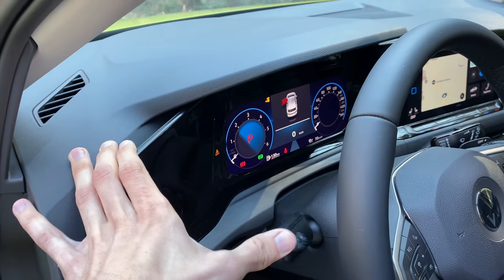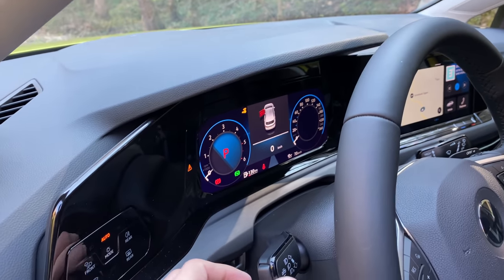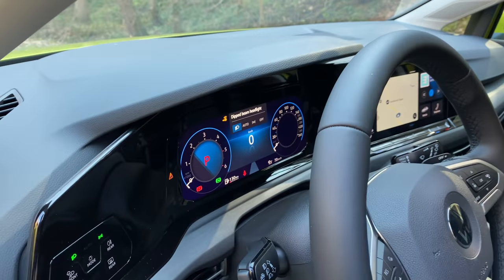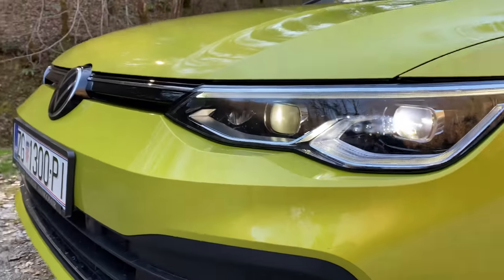Not auto. Okay. You have even automatic long beam that I didn't know. When you leave the lights on automatic... now they're not on automatic. This is the long light. I just want to see for the fog.